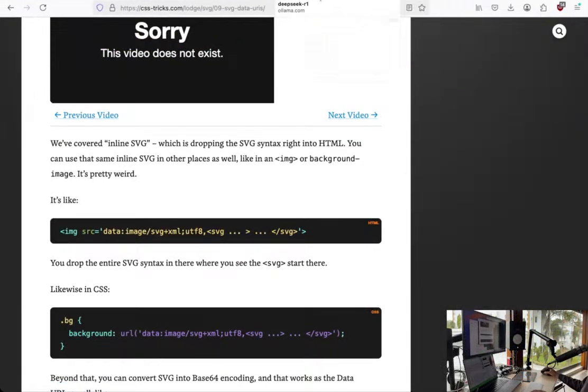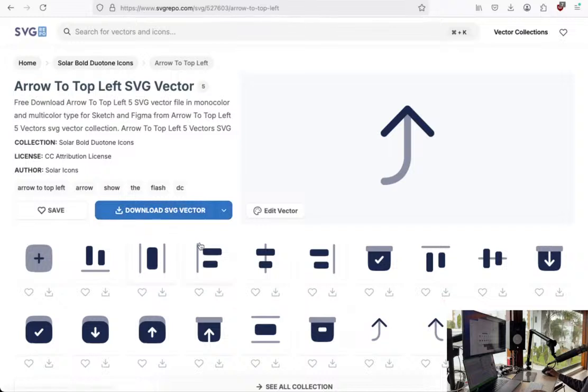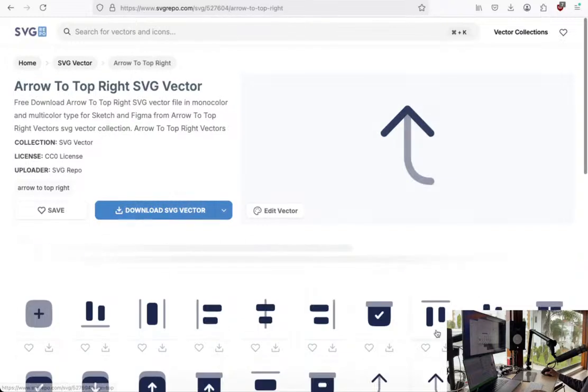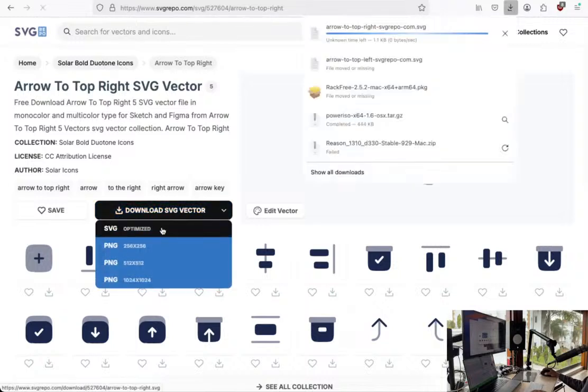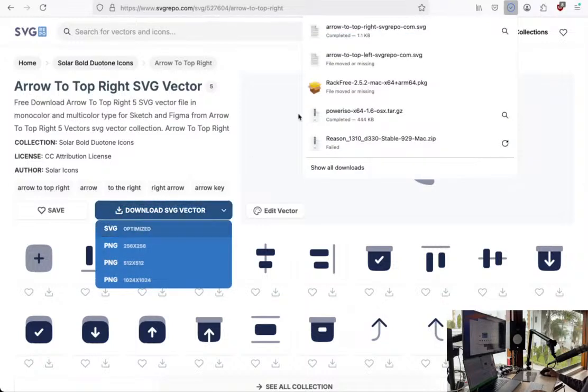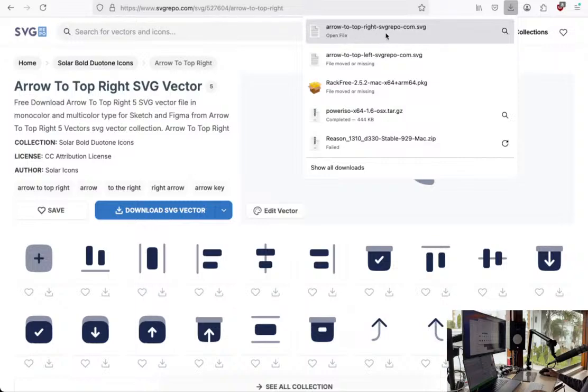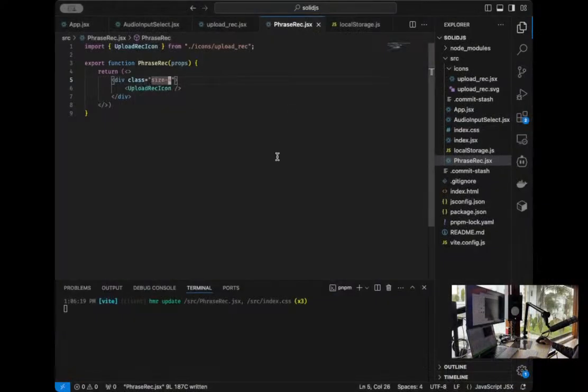And we'll search for more. So this one would be actually a bit more satisfying for me. Can only download this and move top right, arrow to top right. Okay. One sec.